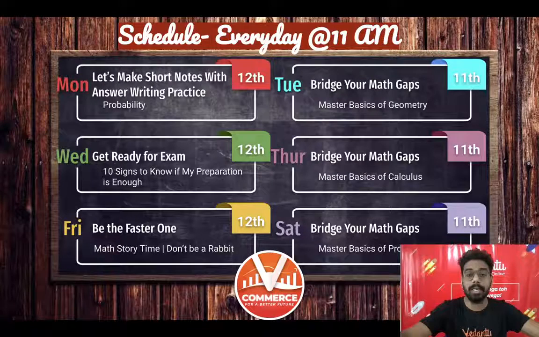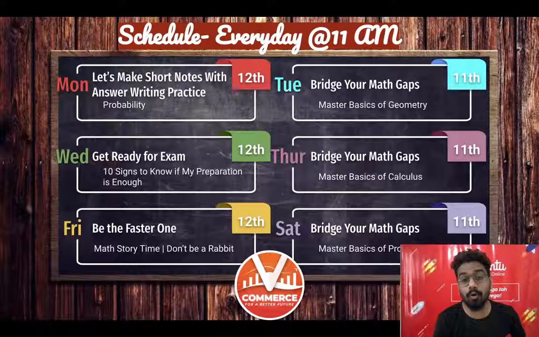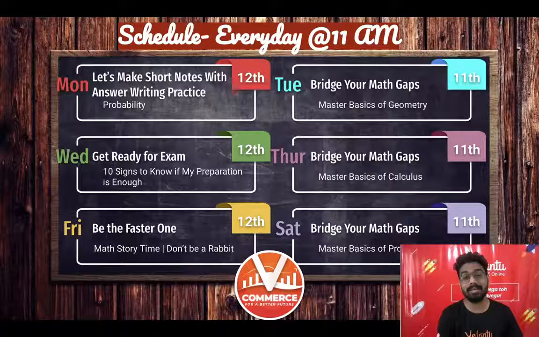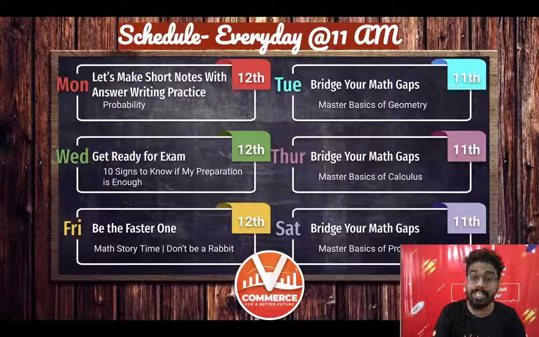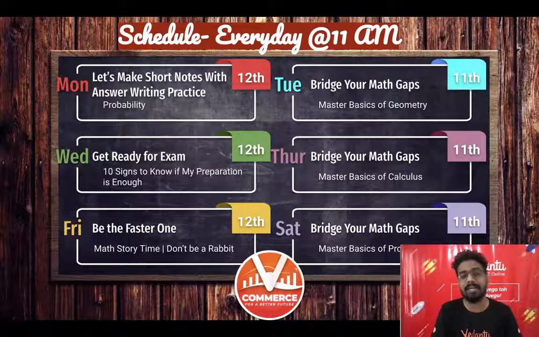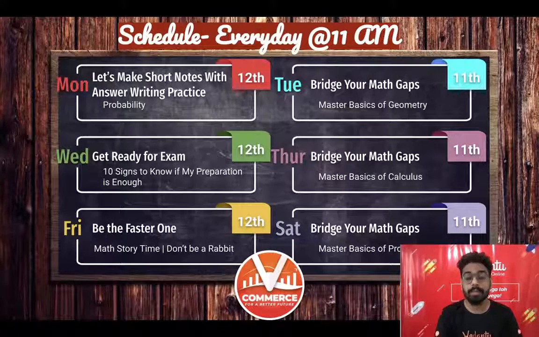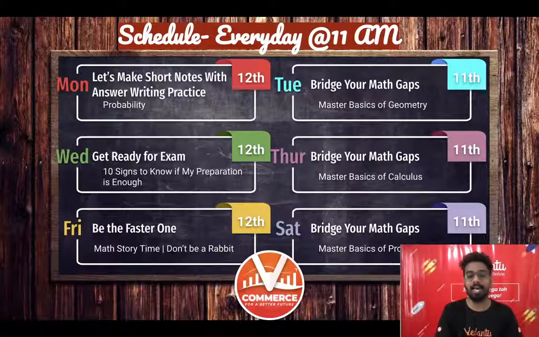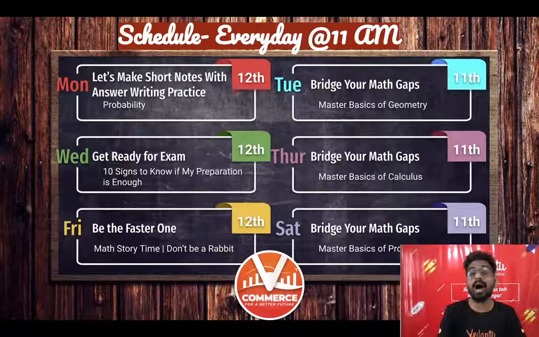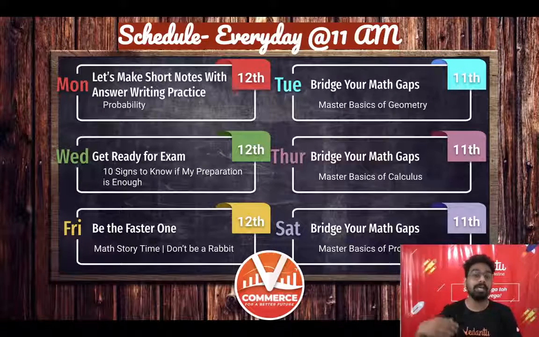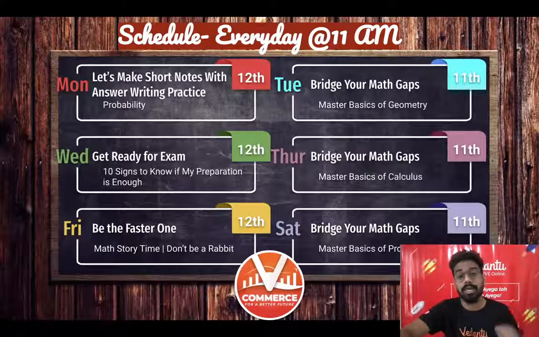I hope I'm clear. And next thing is what we are going to do tomorrow. Tomorrow we are going to have a math story, Don't Be a Rabbit. तो इसके बारे में कल बात करेंगे, क्या कहानी है ये, and how it is related to your preparation, and how after this 30 minute and 45 minute session your preparation is going to change throughout. तो देखते हैं क्या होगा कल के सेशन में, और मजा बहुत आने वाला है. Saturday को हम करने वाले हैं master basics of probability, because you are going to have probability in your 12th again. तो थोड़ा बहुत आपको पता होना चाहिए, and probability is a very important topic. Just 1 chapter, 8 marks.